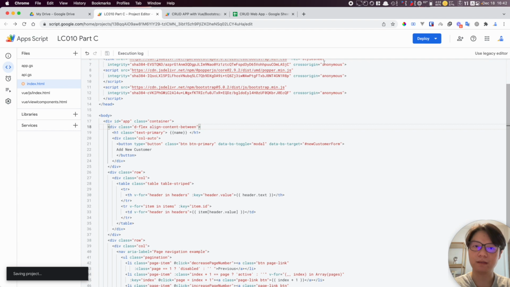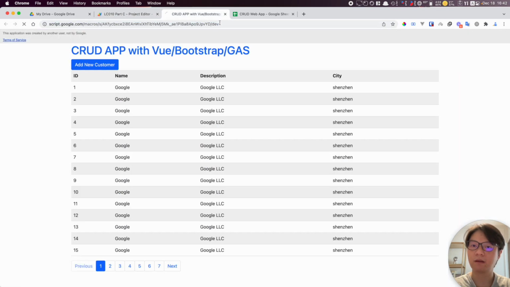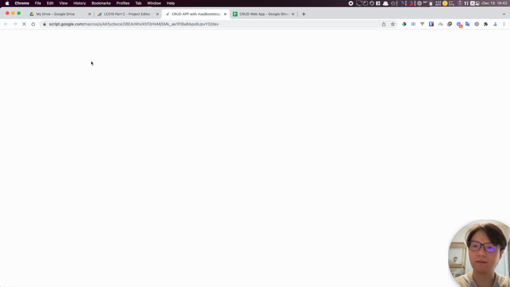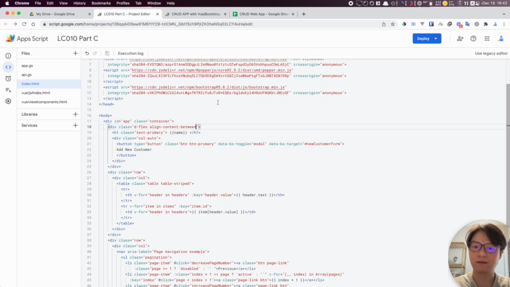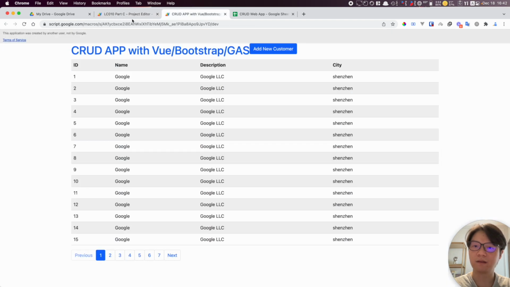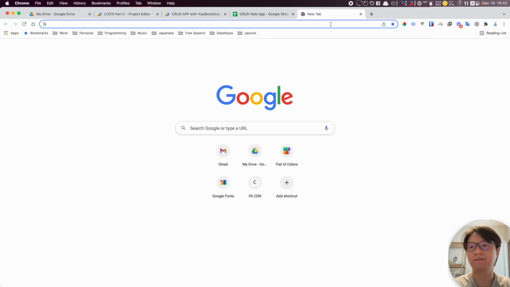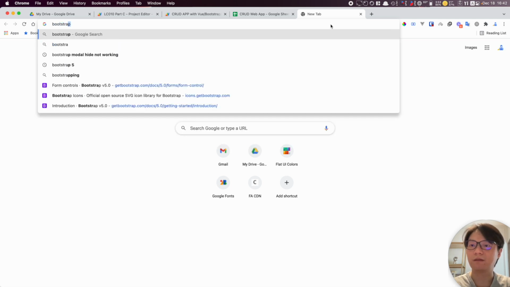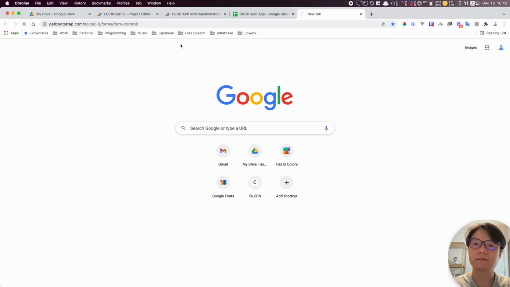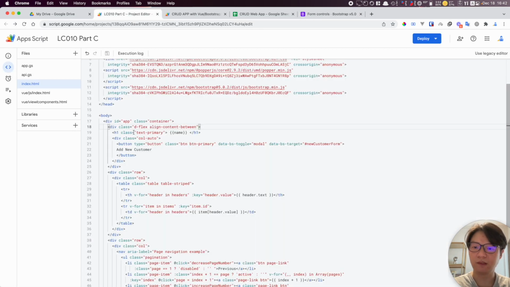If I do this, let me reload the page. I think I should have them, not between, align content between. Let me check. Basically these are Bootstrap classes you can use. d-flex. I think I need to get rid of this class here.